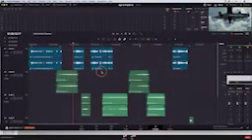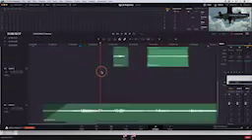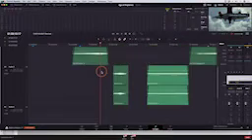You also have a way to not use the zoom sliders. If you have a 3-button mouse, you can zoom into tracks by holding down the Option key and scrolling your middle mouse up and down. Option key or Alt key, scrolling the middle mouse will zoom it horizontally, right? And it goes into the playhead. So wherever the playhead is, that's what it's going to zoom into. If you hold down Shift and you scroll your middle mouse, it's going to expand them vertically. So you can really get in and see a waveform.